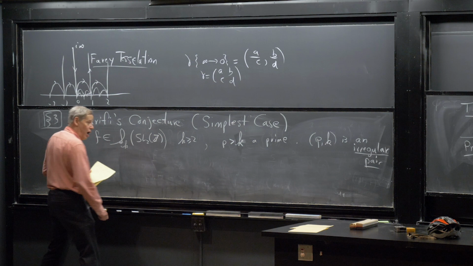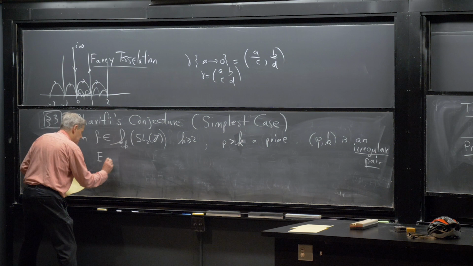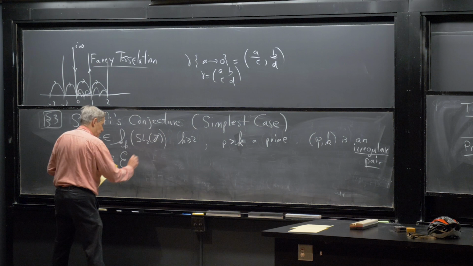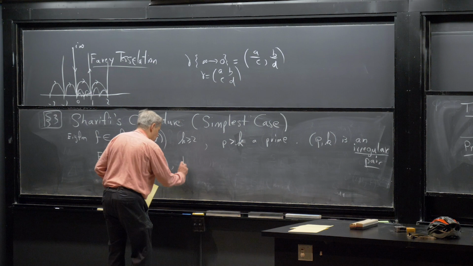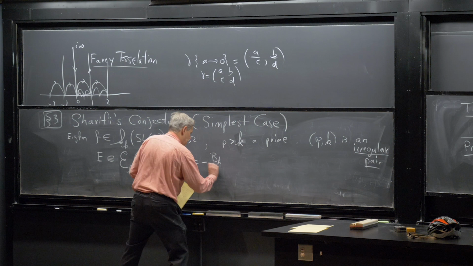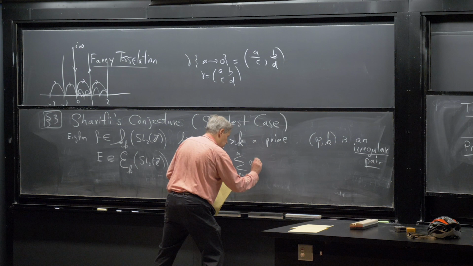And so this just means that there's a congruence between this cusp form, which I want to say is a Hecke eigenform, and an Eisenstein series. The space of Eisenstein series of weight k on SL2(Z) is one dimensional, and so I'll take a generator of that. Suppose E is, think of it as minus B_k over 2k plus the sum, n equals 1 to infinity, of sigma_{k-1}^*(n) q^n, there's its q-expansion.